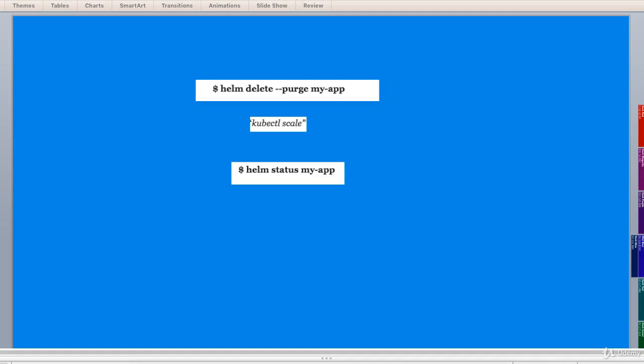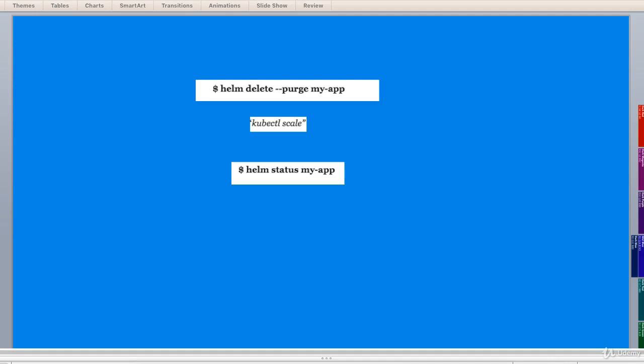Also, when there is low load demand, you should scale down your application so as to make sure that the usage of resources is optimized. So Kubernetes provides us with the kubectl scale command, as you can see on the screen, which can help you to scale up or down the number of pods which are made available in a deployment.